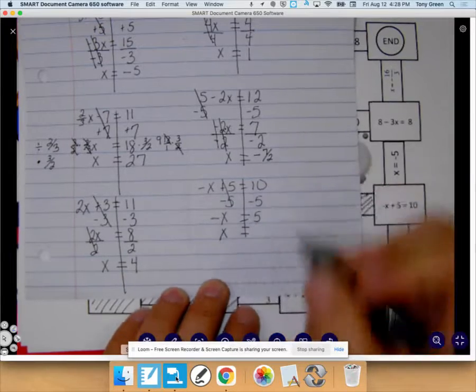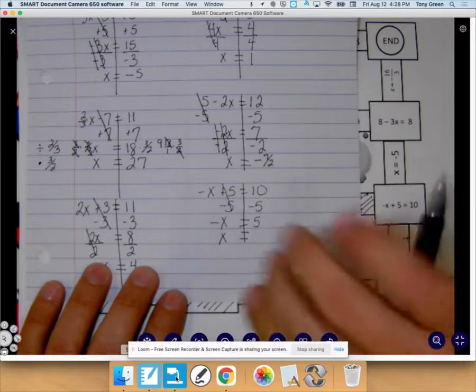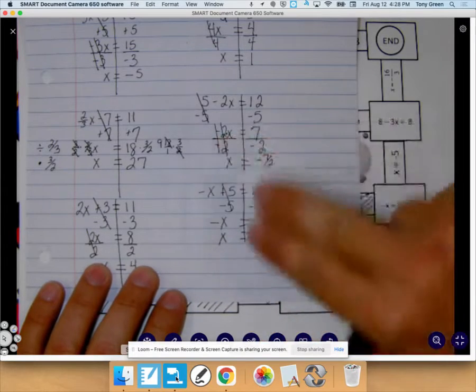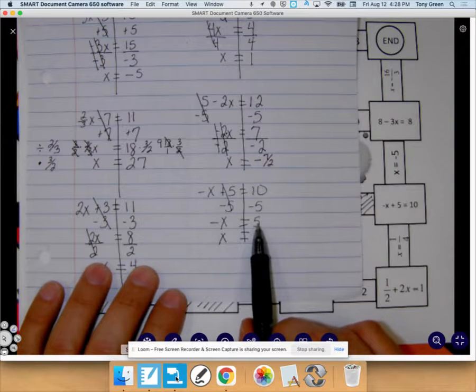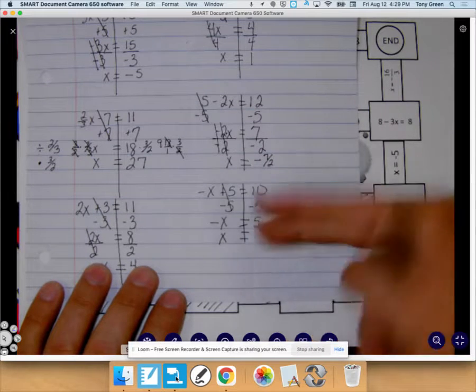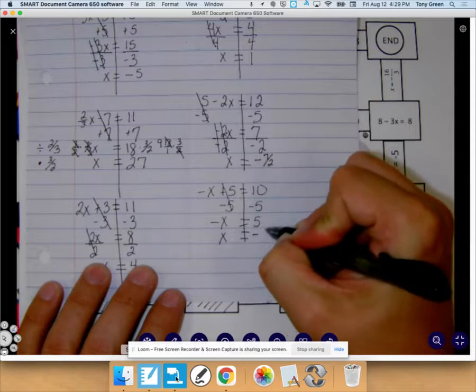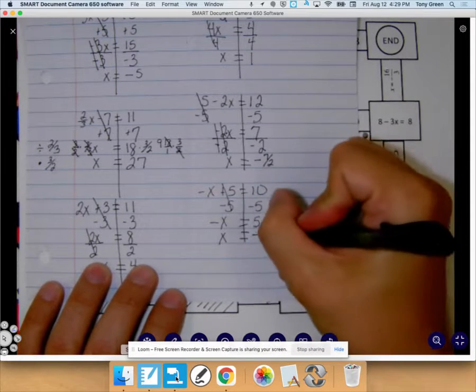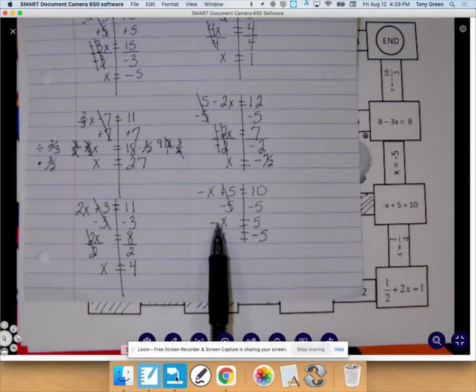Now, you can do anything you want to the equation as long as you do it to both sides. So we flipped over the left side, so we want to flip over the right side. So if we take that positive 5 and flip it over, on the other side of the algebra tile is a negative. So that's -5. Because remember, we don't care what negative x is. We want to know what x is.